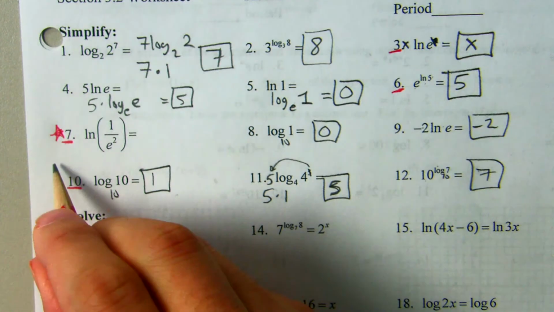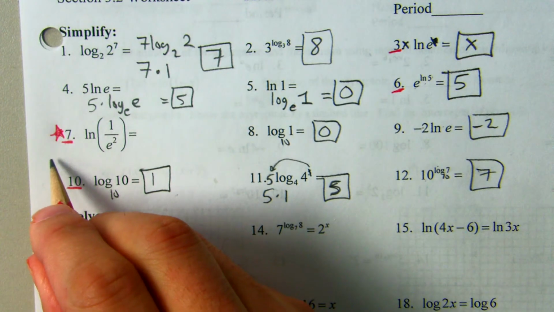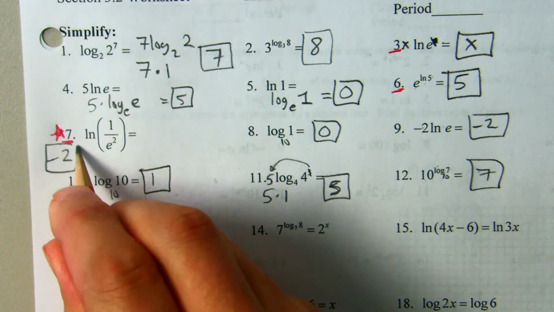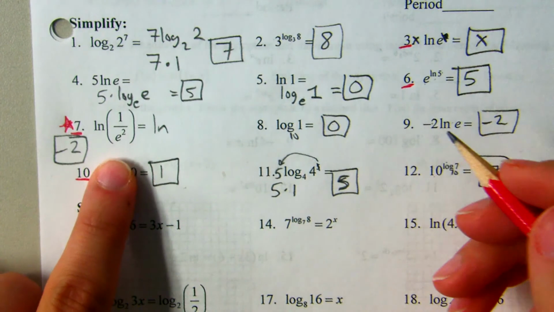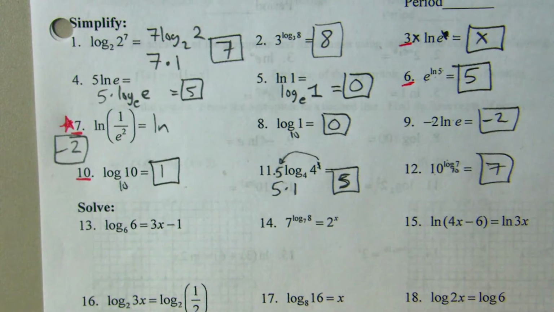Any guesses on what you think the final answer is going to be? That's correct. -2 is correct. So, to me, this is kind of an exponent trick. Almost always you have a negative exponent. You move it to the other side of the fraction to make it a positive exponent.